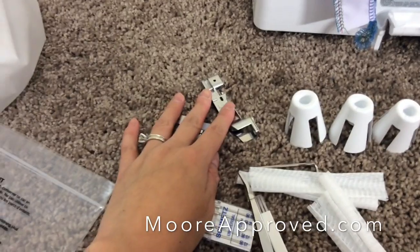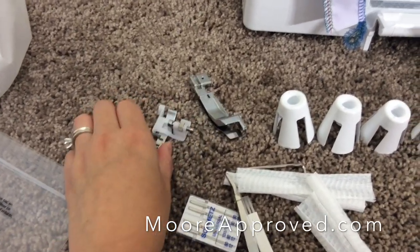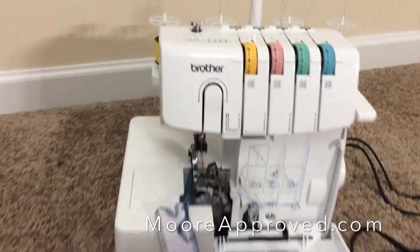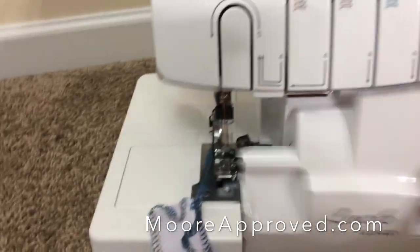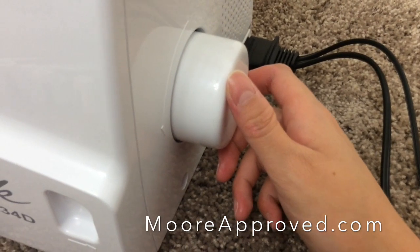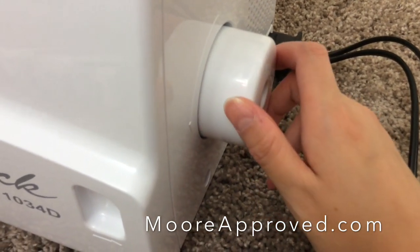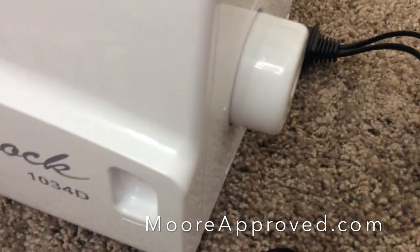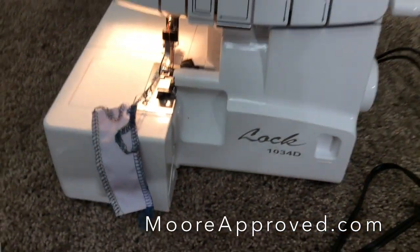So it does come with a decent amount of accessories, and I thought these extra feet were pretty nice of them to include. So I'll go ahead and turn the serger on so you can see how it works. So we'll put this back, and then I'll turn the on switch on over here. It's over on the side here, and from reading the manual, it did say that you are only supposed to turn the hand wheel counterclockwise, so towards you. It said never to turn it away from you. So I thought that was pretty interesting.